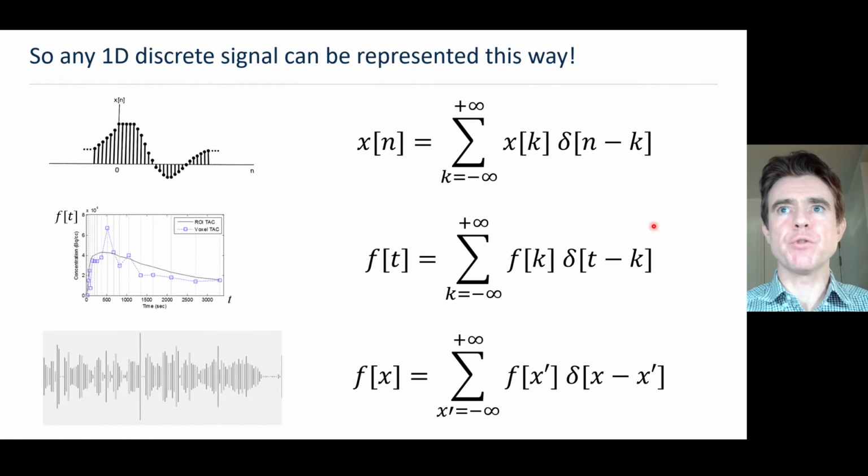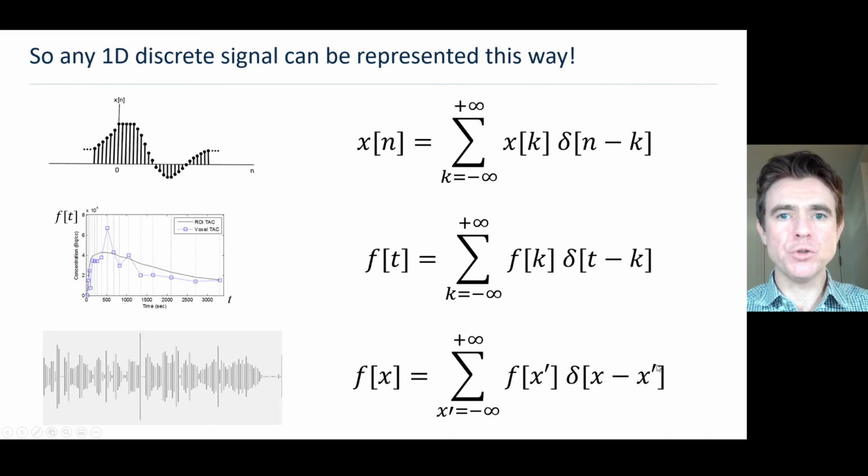Okay, so this is just a quick reminder to say that we're talking about various digital signals of interest, whether it's a time activity curve in PET imaging, whether it's some digital signal, some audio waveform, and they can all be expressed in exactly the way that I've just talked about. Here it's just a synthesis, coefficients with shifted delta functions. Here's a temporal function, a discrete time function. Again, it's coefficients with shifted delta functions, and likewise for this other example here.